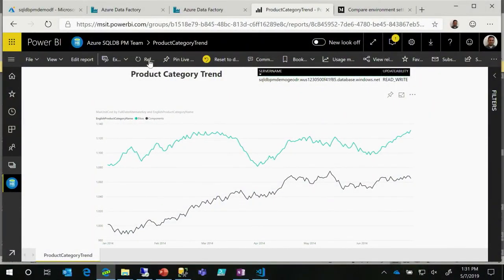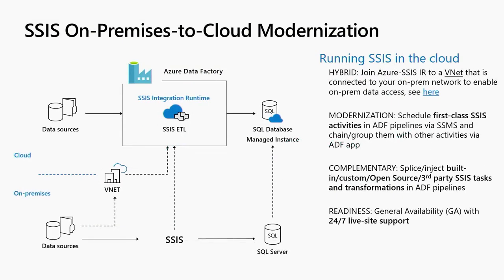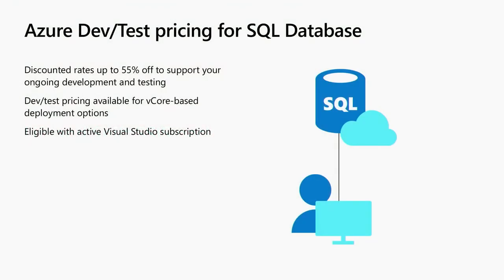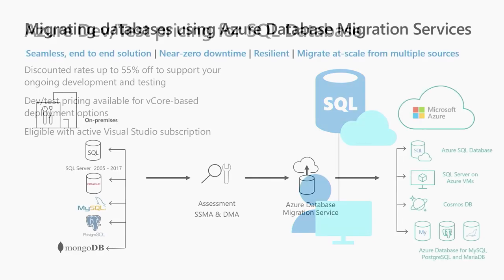Let's go back to the, I think we can skip the migration. Let's just go to the wrap-up slide. So I mentioned earlier, we do have the Azure Dev Test offering for SQL Database if you want to do POCs or dev tests and not use production pricing. So we waive off the license costs, and you have significant savings, including MSDN subscriptions.